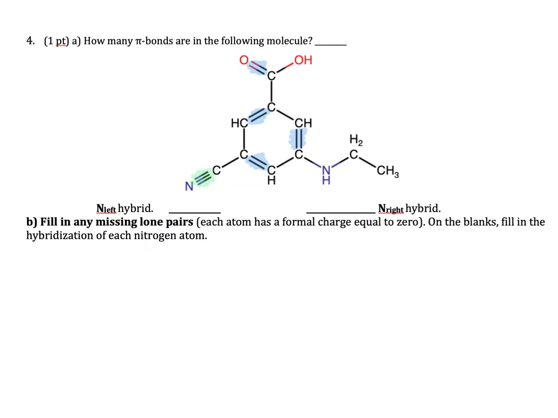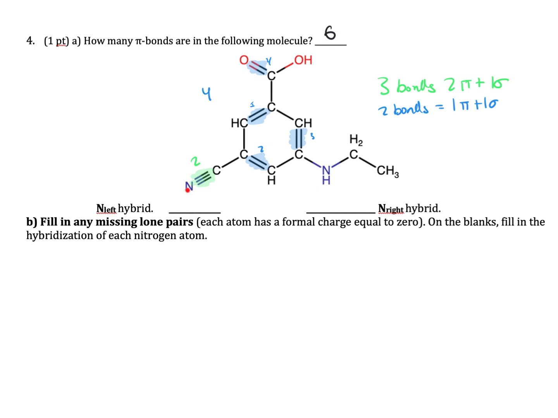Okay, our other valence bond theory question here. Asking about pi bonds, each CN triple bond is 3 bonds, which are 2 pi and a sigma. So we get 2 pi bonds from this triple bond. Then we have 4 double bonds, 1, 2, 3, 4. Each of those contain 1 sigma and 1 pi. When we add all of those up, we get our 6 overall pi bonds in the molecule.